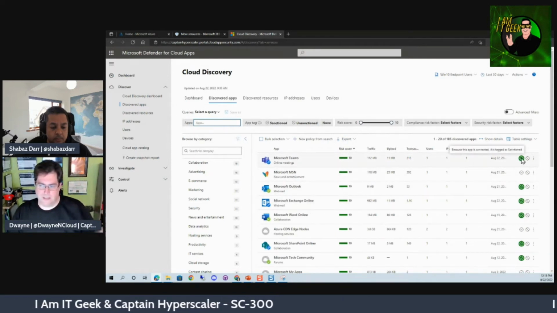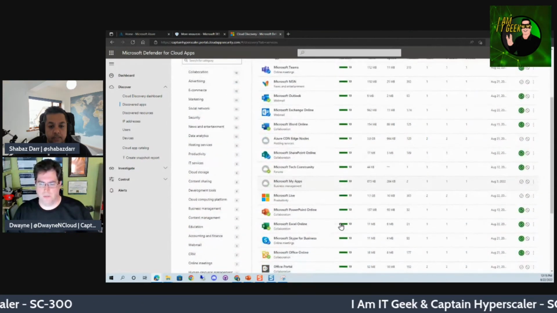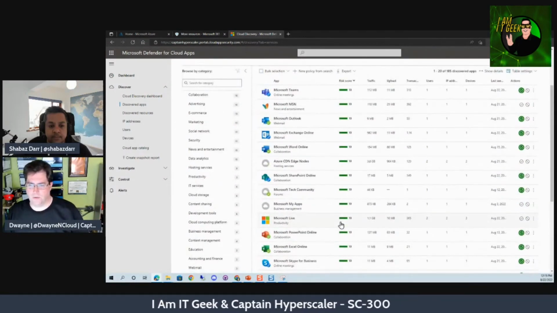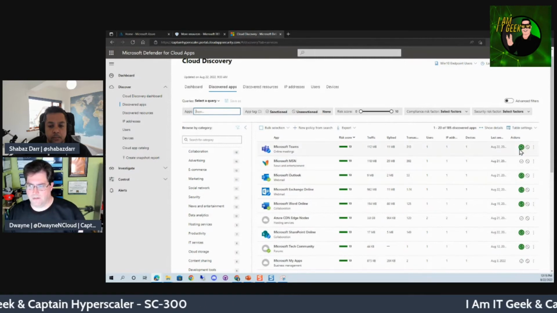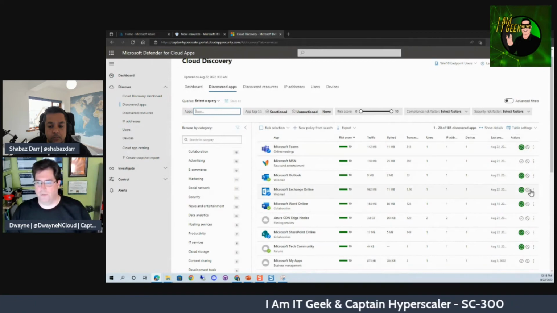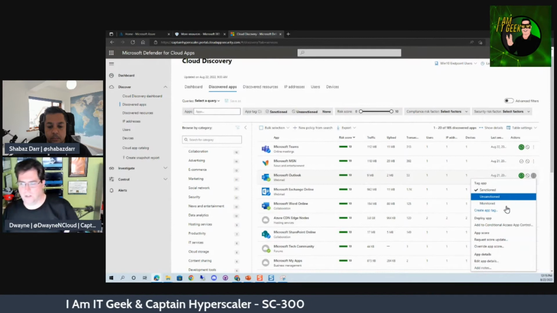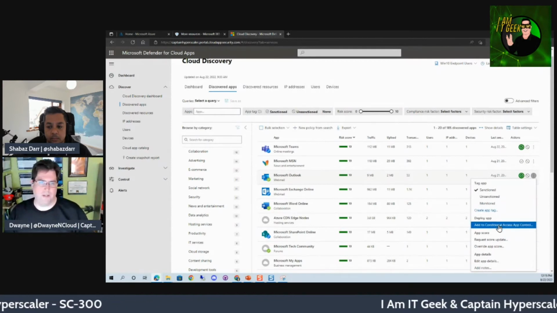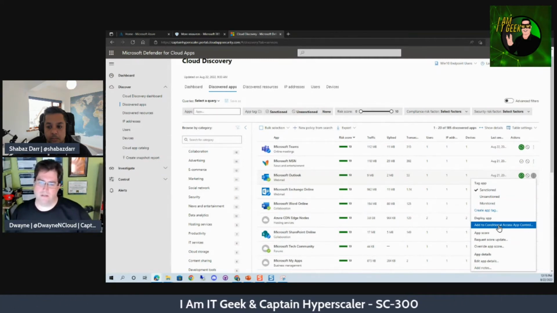Now we have these sanctioned and unsanctioned capabilities here in terms of marking certain applications and utilizing those as compliance markings to avoid some shadow IT. But there are also things that we can do in here in terms of conditional access app control to also do a level of access and data protection, as Shabaz was mentioning.